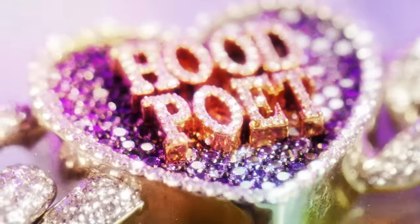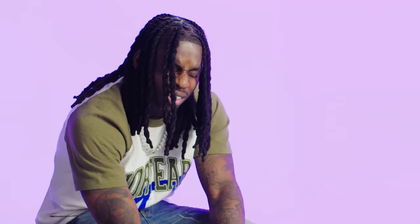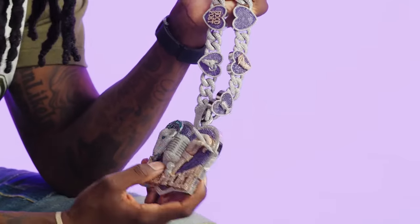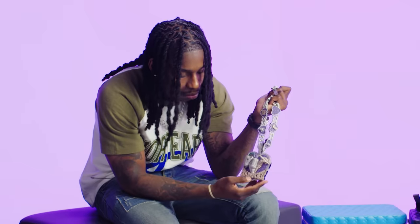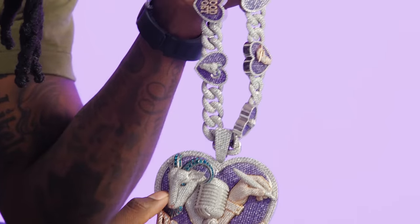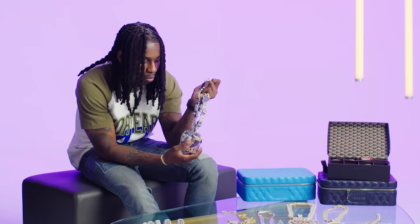Hood Poet chain — this is my most recent piece, my latest piece before I grab another one for a long time. This one was like $200,000. I came up with this design. I wanted to use the Purple Heart like for the soldiers. My new album is titled Hood Poet, and this is the symbolism for the topics of the album. I got the microphone — I'm trying to be on the path to be one of the greats. I got the handwriting for the poetry.